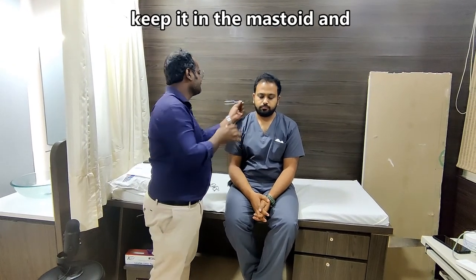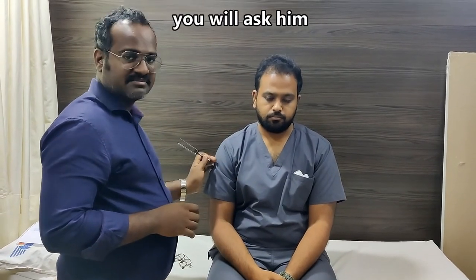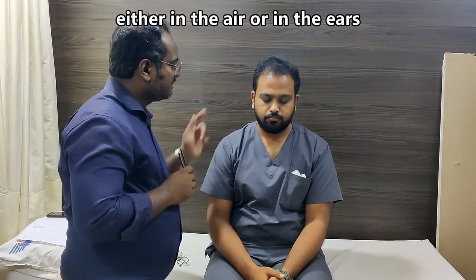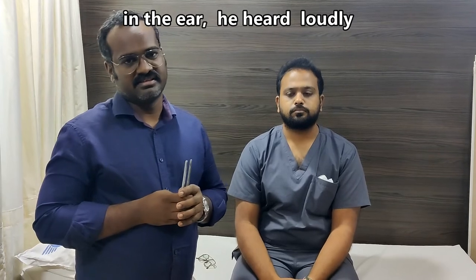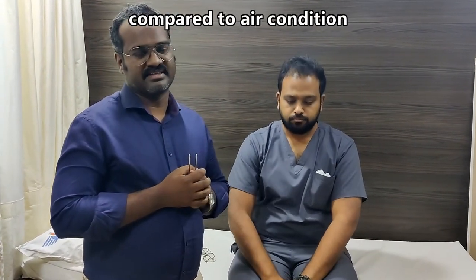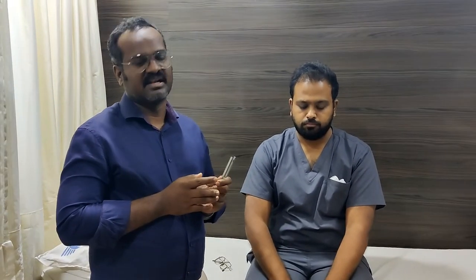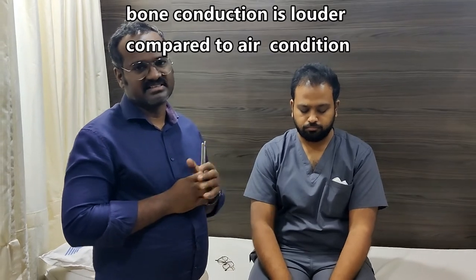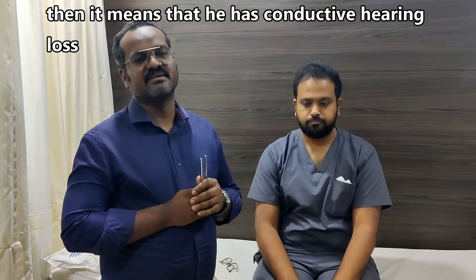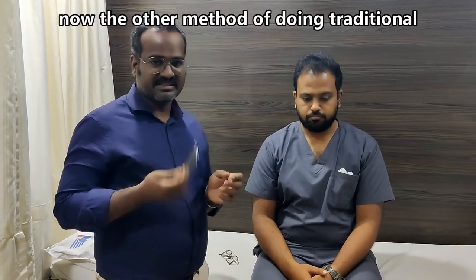First, I will strike the tuning fork, keep it on the mastoid, and then immediately keep it in front of the ear, and I will ask him where he is hearing louder, either in the air or in the bone. In the ear, he heard loudly. In the mastoid, a little bit less loud compared to air conduction. That is because normally air conduction will be better than bone conduction. So this is the norm. If the patient says bone conduction is louder compared to air conduction, then it means that he has conductive hearing loss.